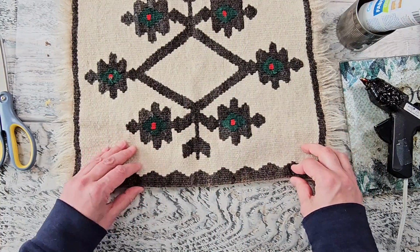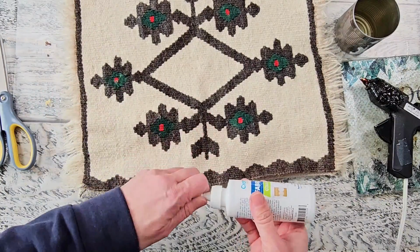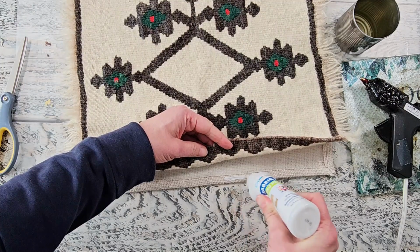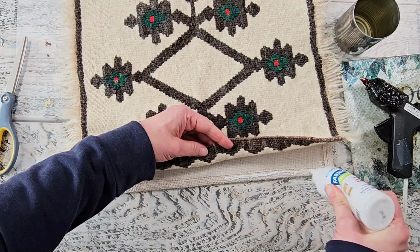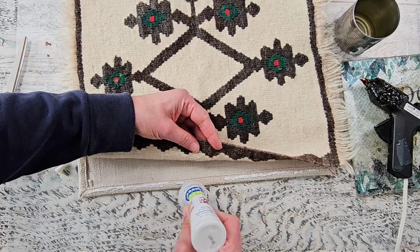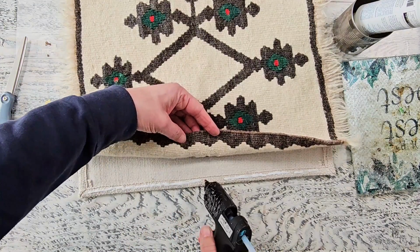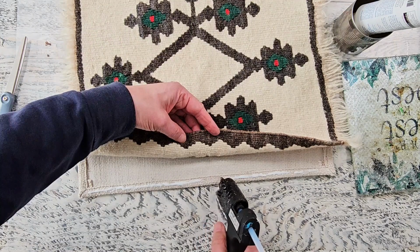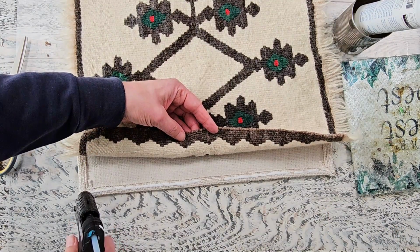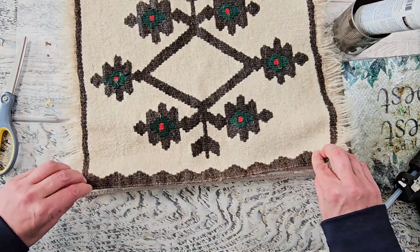I really like the colors, and the Scandinavian look is really popular this year. I'm going to use a combination of some hot glue and fabric glue, but I'm going to just let you know right now, this fabric glue did not work for this wool placemat and this other placemat that I had. But I'm still going to show you this in case you have some better fabric glue than I do. I have used this fabric glue before and it works really well, but because the wool was just too thick and absorbent, the glue did not work, that wet glue.